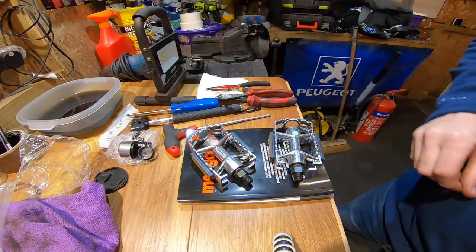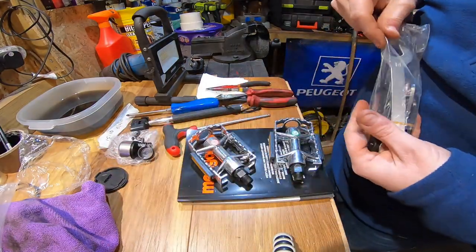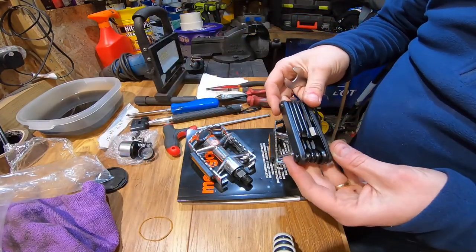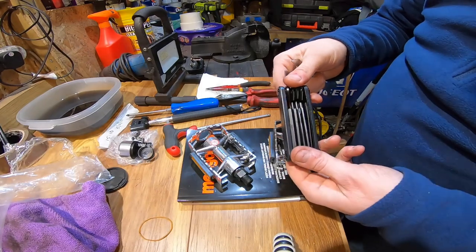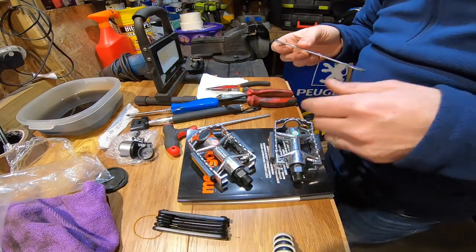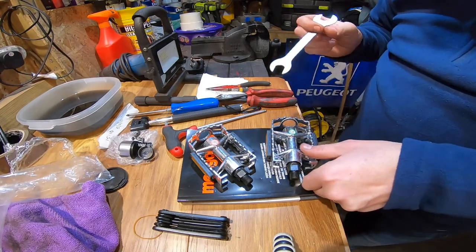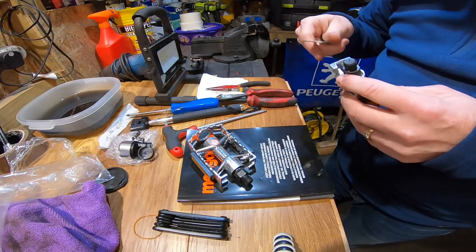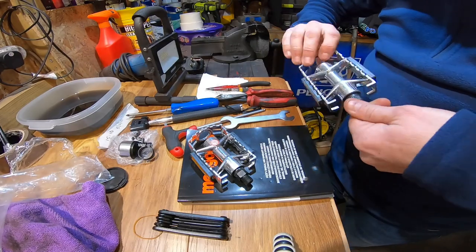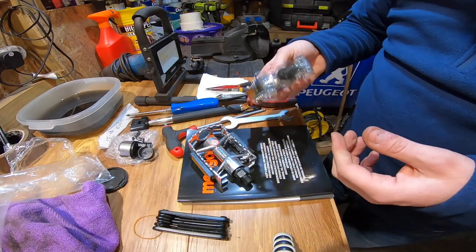So one last bit in the bag. So there's a spanner. Well, and a multi-tool. Well, really useful, actually. Happy days on that. So, yeah, a 14 and a 15 mil. And, of course, the pedal's 15 mil. So, yeah, really quite noisy and very, very cheap feeling pedal.